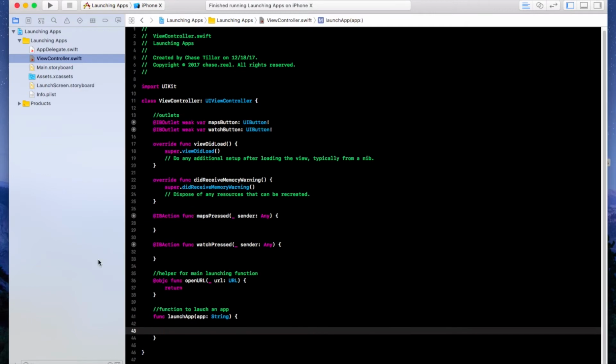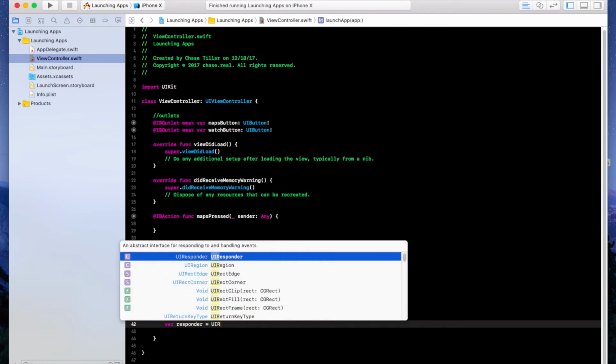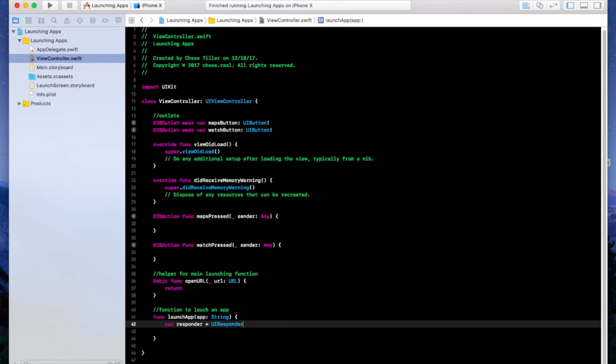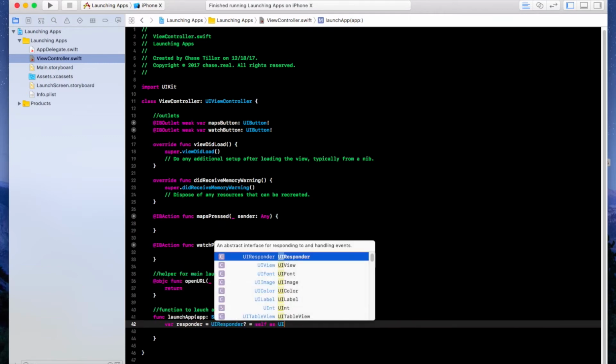Okay, so we're going to start this by creating a responder. We're going to say var responder is equal to UIResponder. We're going to optionally cast that, so question mark, is equal to self as UIResponder.